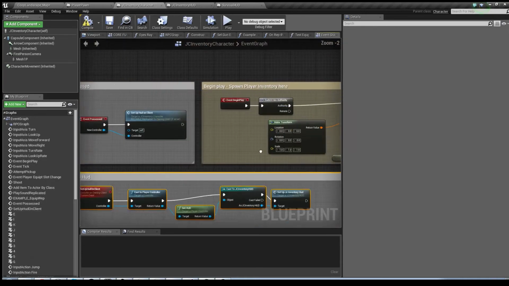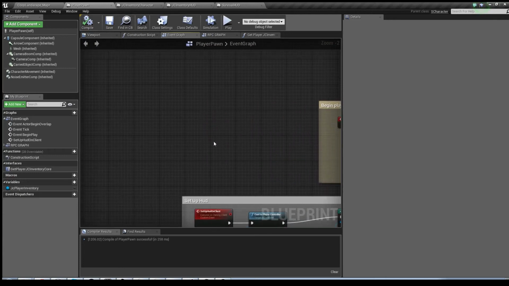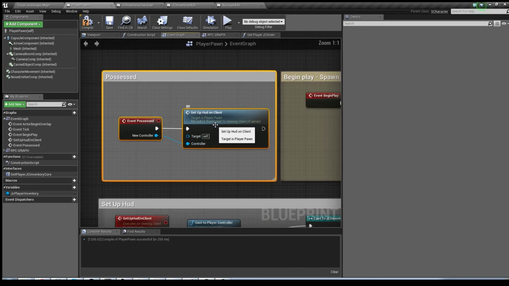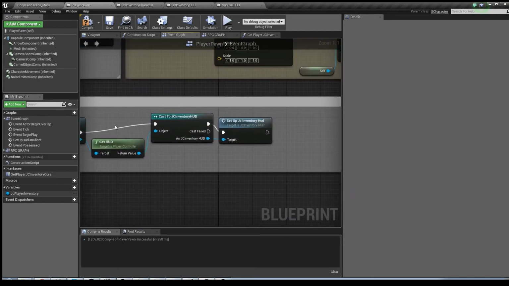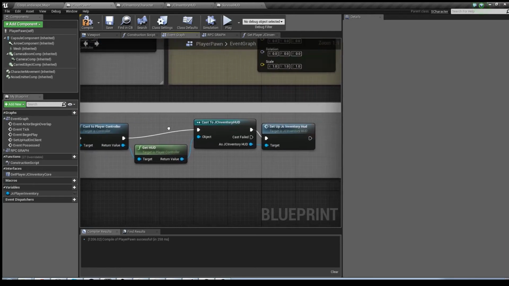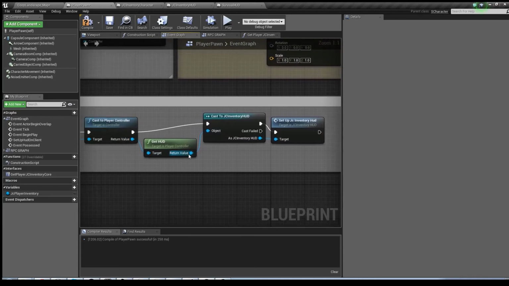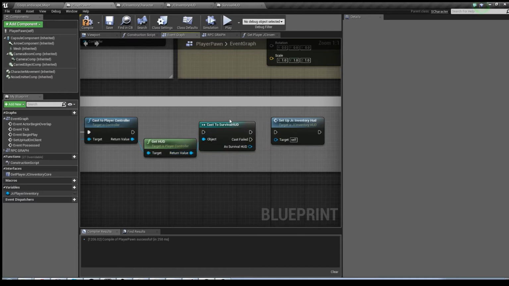Now we have that command, we can say on possessed we're going to set up our HUD on the client, which basically will go through, and at the moment it's casting to the inventory HUD, but we're going to change that to the survival HUD. Survival HUD.